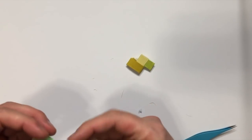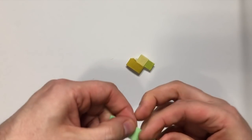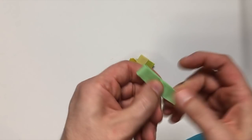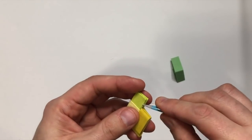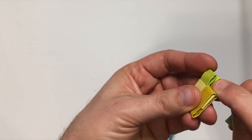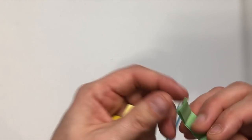I'll do a couple more of these in real time in case you're not getting it with a little bit less explanation. I just want you to see the movement. But if you don't understand it after watching it, then go back and watch it again, please. And then this one I don't have to put the tweezer in first. It depends on whether the raw edge is here or here. Here the raw edge is that way, so I'm going to do this one a little bit differently.